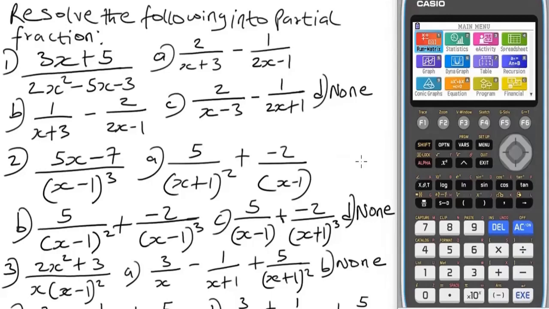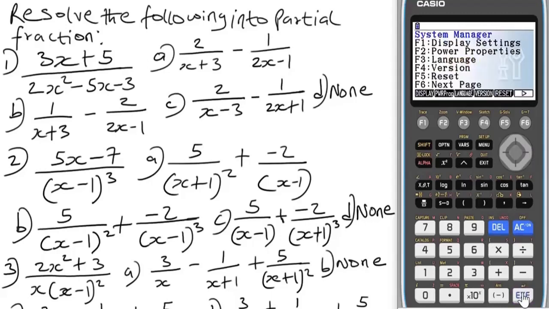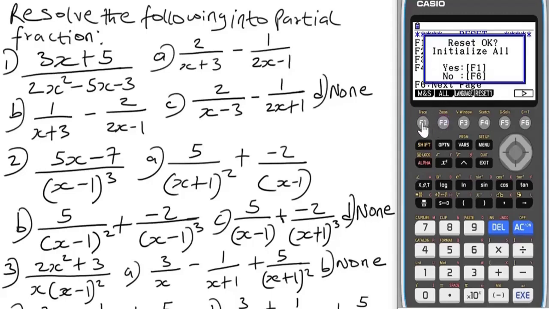Now, the very first thing you have to do is to reset it. The essence of resetting it is to put your calculator in default mode to wipe any previous values you might have stored on it. So to quickly reset it, navigate to System using the navigation button, press execute, which stands for equal to. Press F5 for reset, then F6 for next, then F2 to initialize, then F1. It will begin to initialize, or clear, the calculator as indicated here.